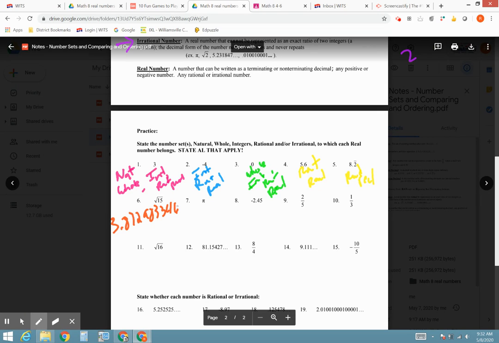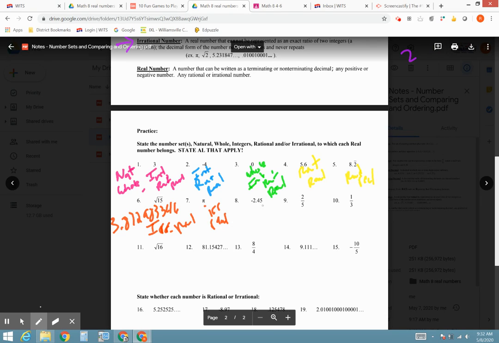So this is where the fraction decimal button on your calculator comes in. I'm going to see if I can turn this into a fraction. I cannot turn it into a fraction. I hit fraction decimal, it gave me back the decimal. So I know that this is irrational. If it gave me back a fraction, I would know it was rational and real. But it is irrational, and it is also real. Pi is my most famous irrational number. It is also real.